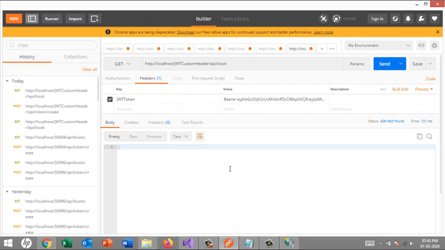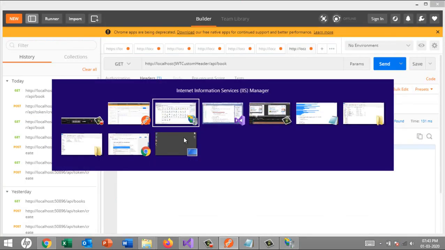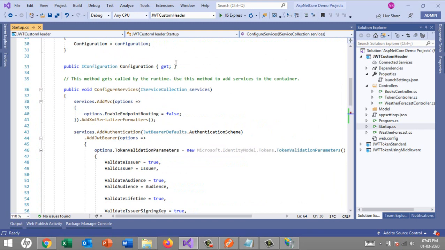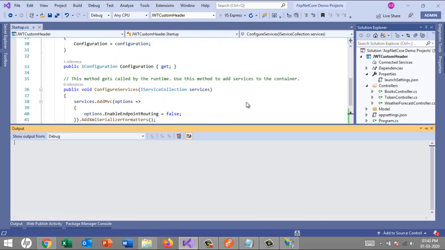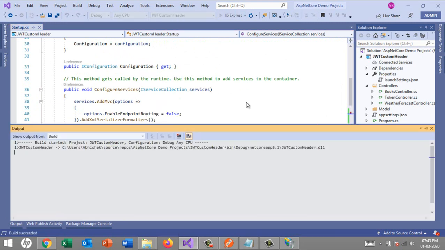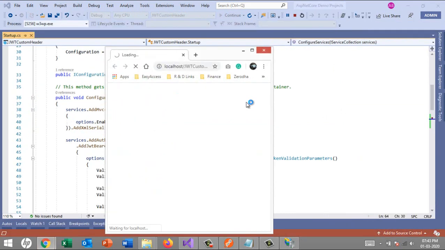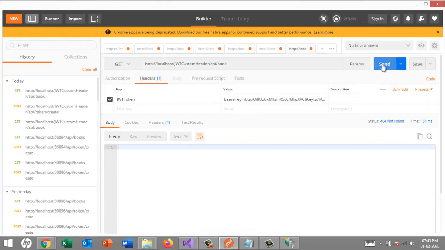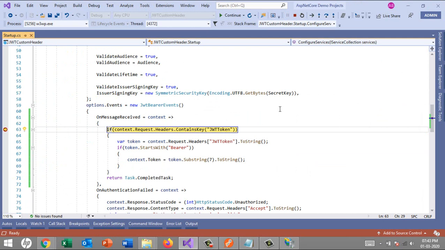We didn't get anything. 404 not found. JWT API book. Okay, let's run this application. And then hit. Okay, we got it. Token.